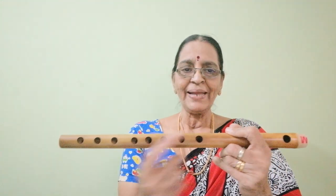I am doing this with the three-pitched Carnatic flute. We call it three katte here. It has 8 holes on the playing side and 1 hole for blowing.